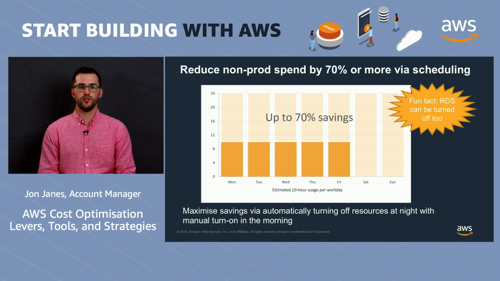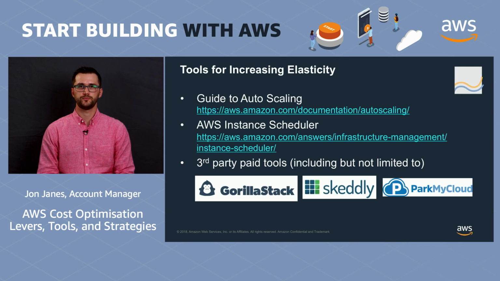And in regards to EC2 or other resources that we can schedule, you can automate those to be shut off at night, so you're not billed for those out of hours. Then you can also automate them to be turned back on during business hours. An example of where you did this, you could look at a 70% savings within the consumption of particular services with this kind of scaling.